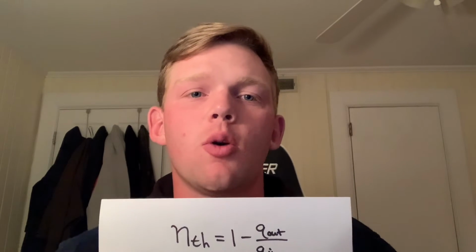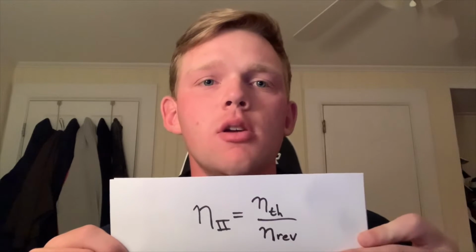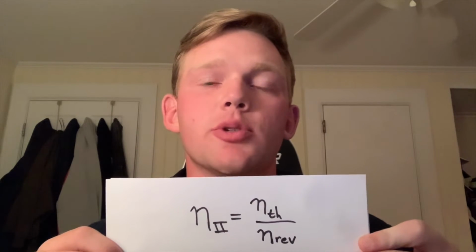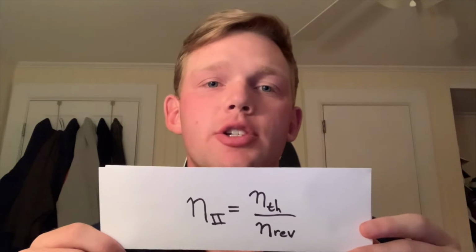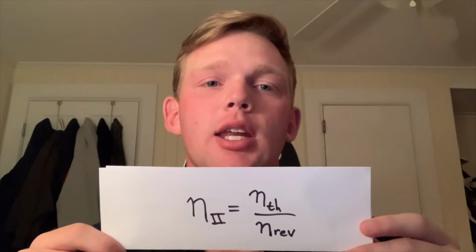Each thermal efficiency was calculated using these powers in this equation. Second law efficiency is needed because the first law efficiencies fail to take into account an idealized version of the system for comparison. To calculate the second law efficiency, we use this equation. Revolution efficiency, in our case, was given, with TL being 293 Kelvin and TH being 473 Kelvin. This was then plugged back into our second law efficiency equation with the calculated thermal efficiencies to get our second law efficiencies at each timestamp as well.